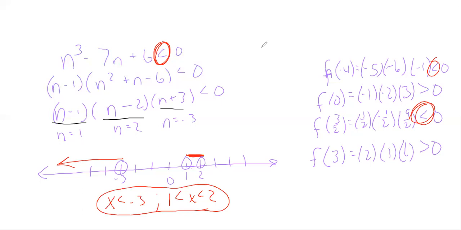Okay? When you have a cubic, you're going to have more things down here for the answer than just 2. All right, let's look at one more type, and that's a quartic.